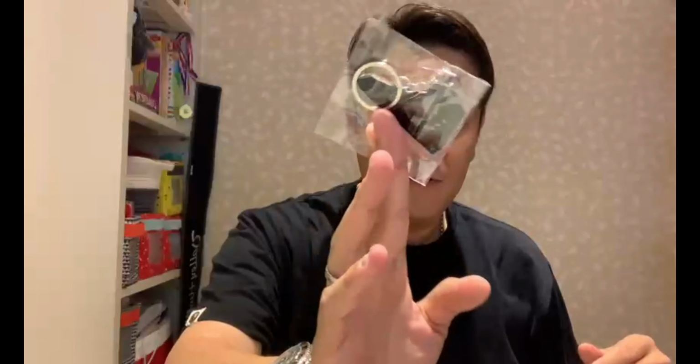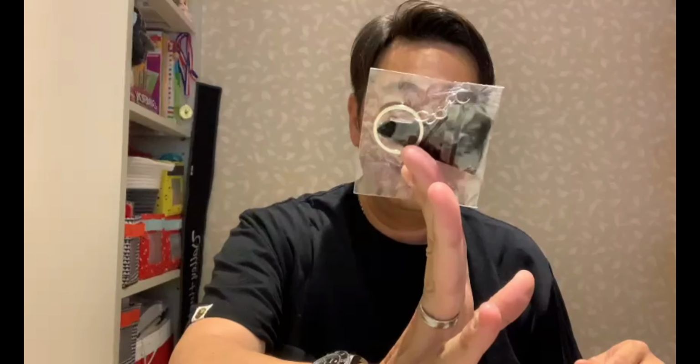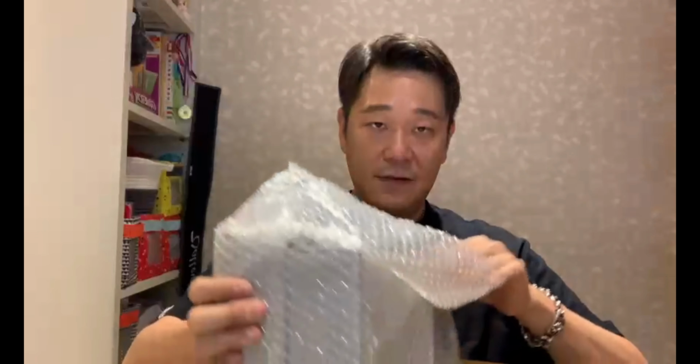Okay, this is what we got here. Oh yeah, you know it. Oh, this is sweet. Travis Scott, baby. World Peace, their signature keychain. Thanks a lot. You see the card, thank you card. Free shipping to Family Mart. Usually I get it shipped to my house, but it's free shipping now to the convenience stores. So I just tell them to ship it to the convenience store and I go pick it up. Save maybe $3-4 USD.